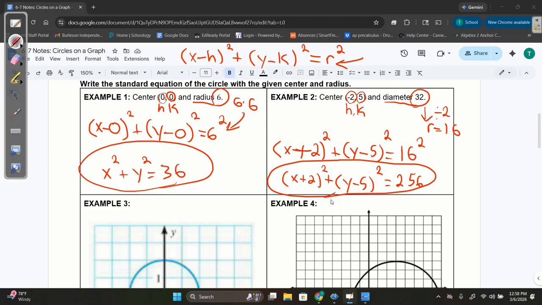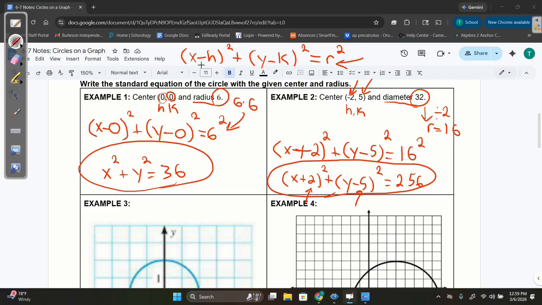Now, before we move on to number 3 and 4, I want to point something out. Look at the numbers we ended up with, 2 and negative 5, and the numbers we started with. See if you can find any correlation between them. I'll give you a couple seconds to think about it. If you noticed that the originals have been flipped in sign, the negative 2 becomes a positive 2, and the positive 5 became a negative 5, you'd be correct. That's exactly what I'm trying to point out here.